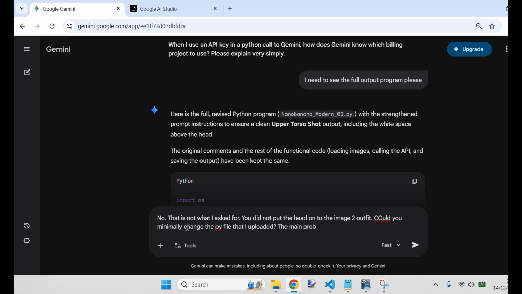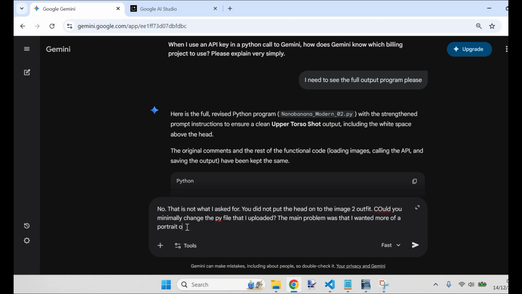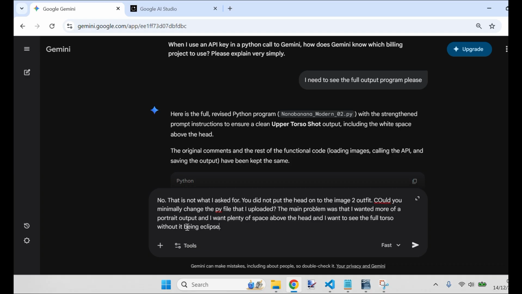The main problem was that I wanted more of a portrait output, and I want plenty of space above the head, and I want to see the full body, the full torso, without it being eclipsed by the frame, by the dimensions of the output image. It's quite a mouthful. See what happens.